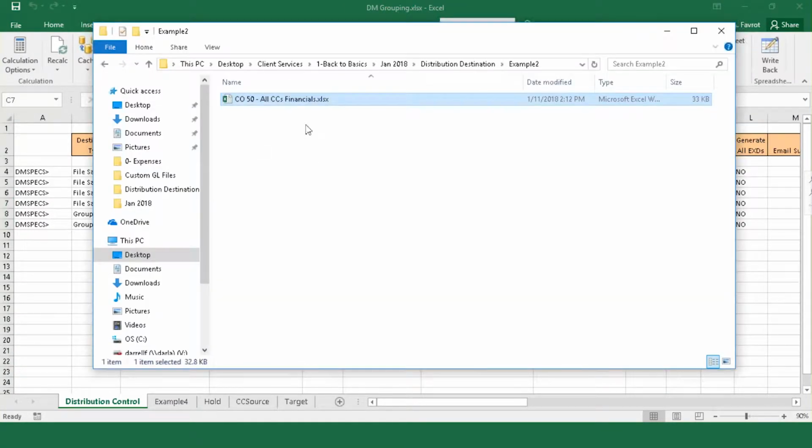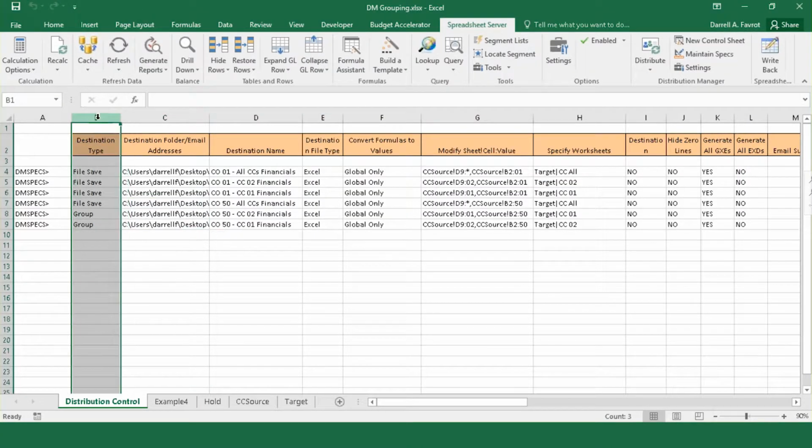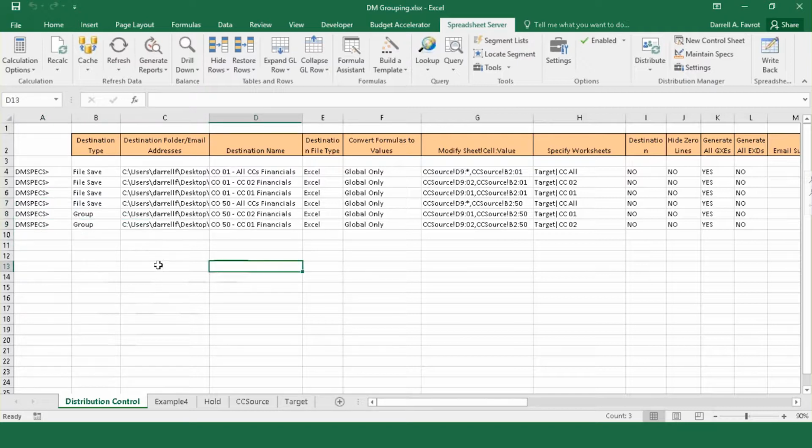Additionally, you're going to notice no other files were created. So by changing the destination type from a file save to a group, I can then run that distribution, and I will only get the master spec line, and no members are created. So that's 2 scenarios for distribution. The first scenario was I want all 3 workbooks, but the master spec line should have the members included in its workbook. And in the next distribution, I set it so I only get 1 workbook and no book is created for the members of the group.